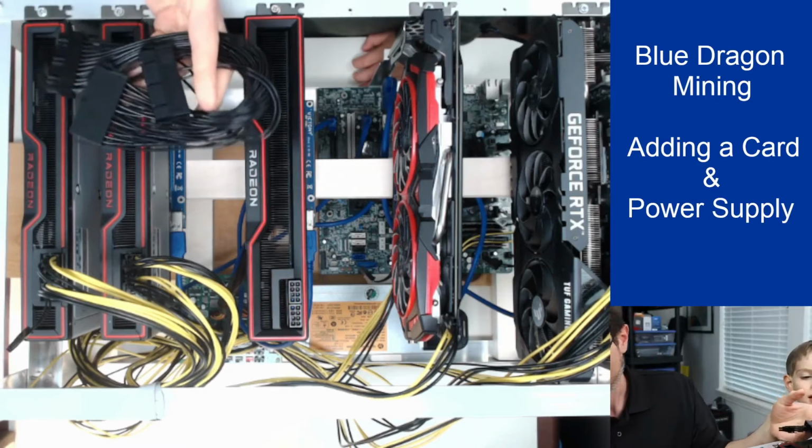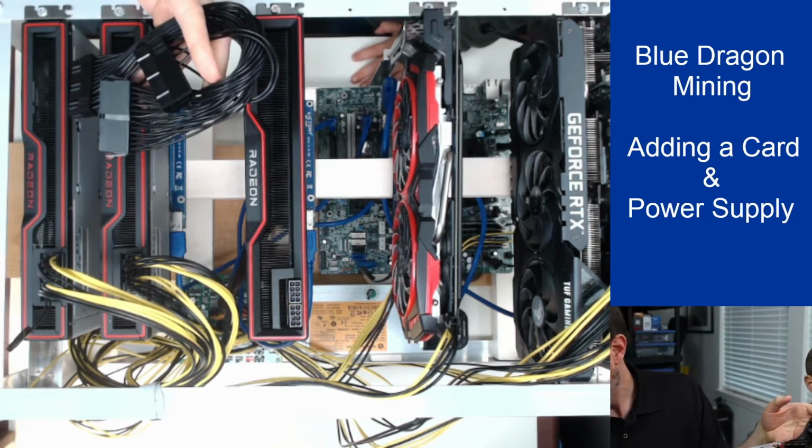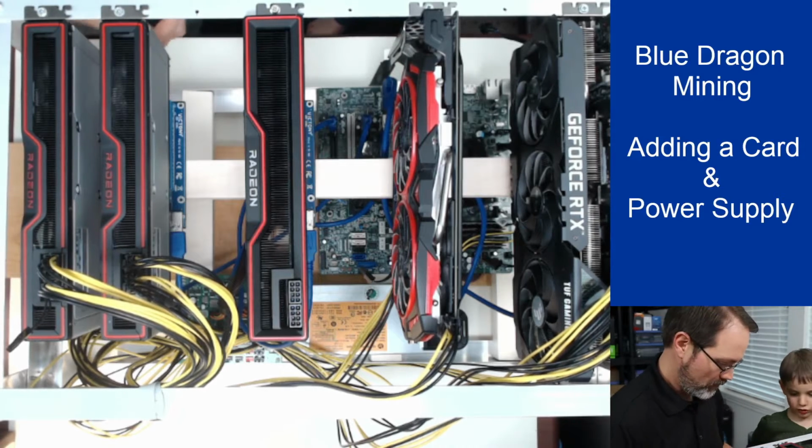What is it plug in to? We don't need that on right now. Can you leave that alone? That's only for you when you're sleeping.